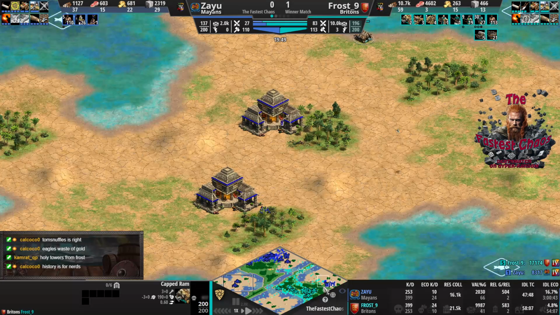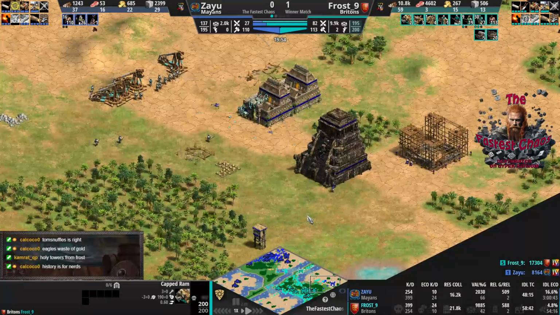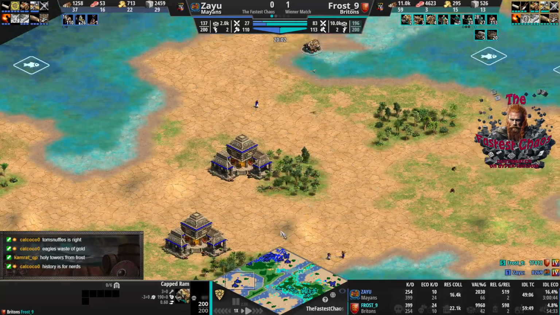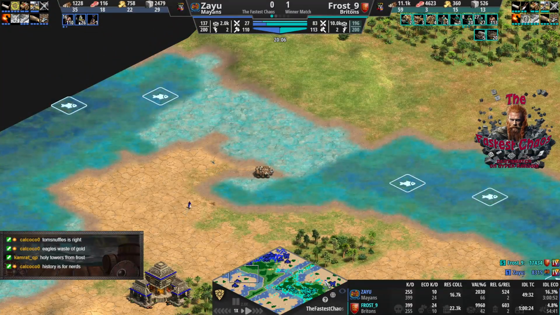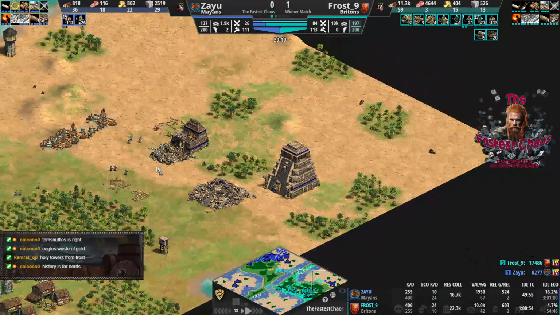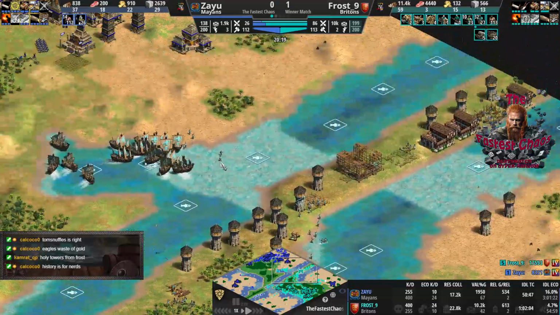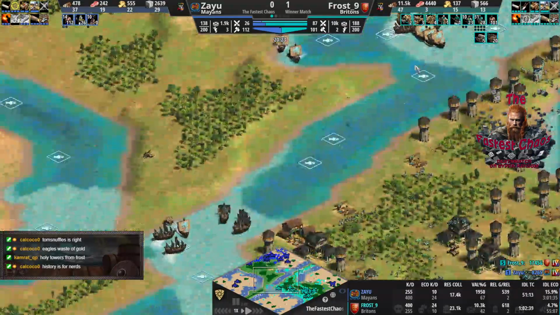84 military to 27. We've got the vills. It's also expanding to the left side, playing for wood control. Sadly, we're never going to be able to, there's a lot of push. A lot of towers. Yeah, well, the water is won by Frost.